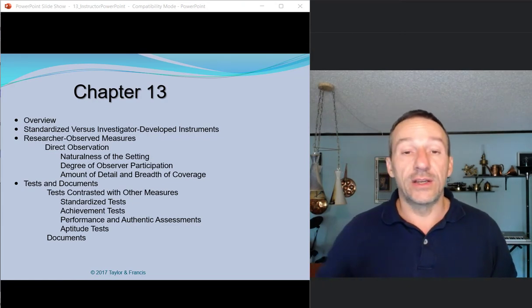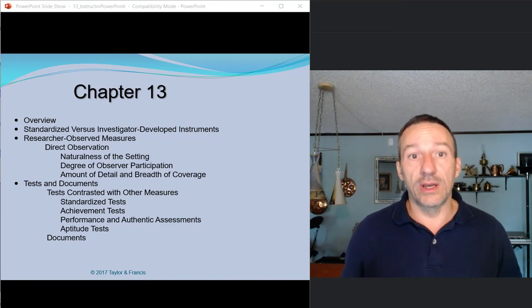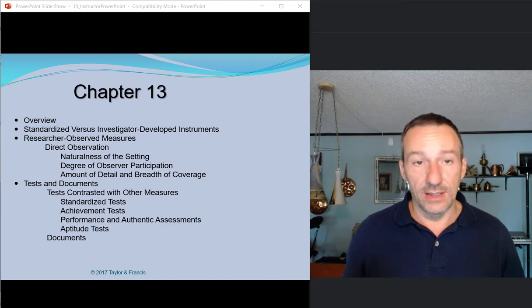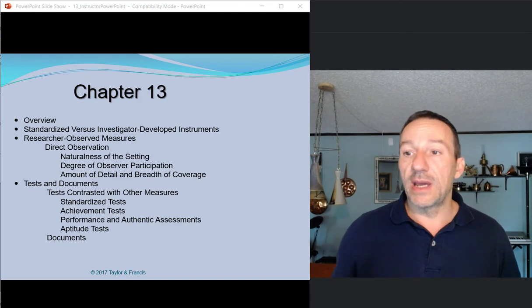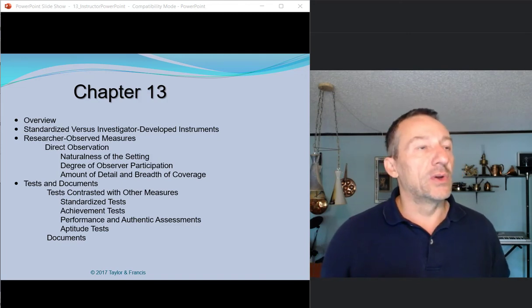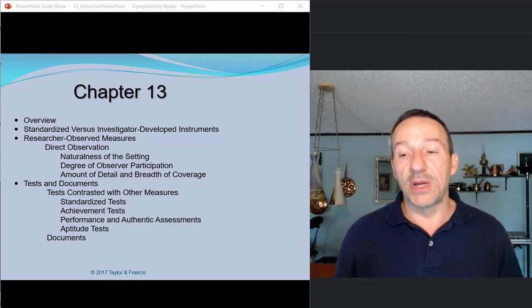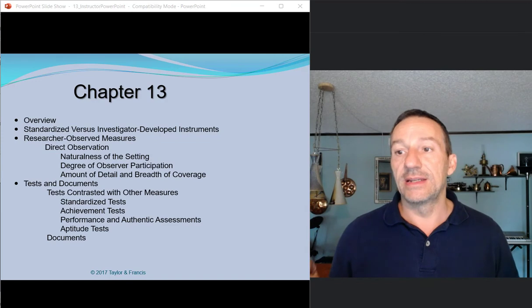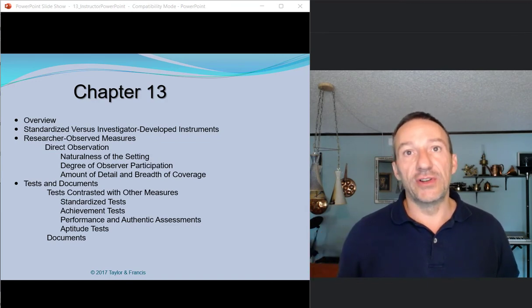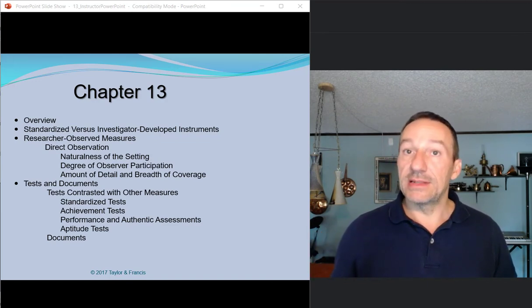On collecting data, you can also use documents. You can collect data through documents like historical records, newspapers. One of the examples from the textbook is if you were collecting students' GPAs. You could go to the administration and get everybody's GPAs. The advantage to that is you know that it's going to be precise and accurate. If you ask a student for their GPA, it might not be as precise and it might not be as accurate either.